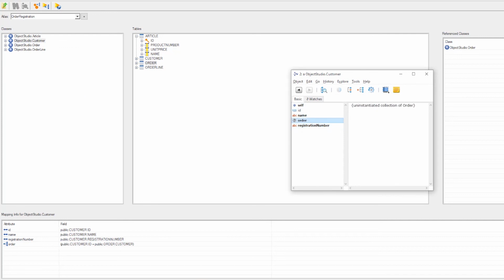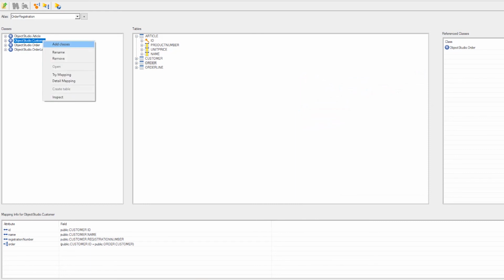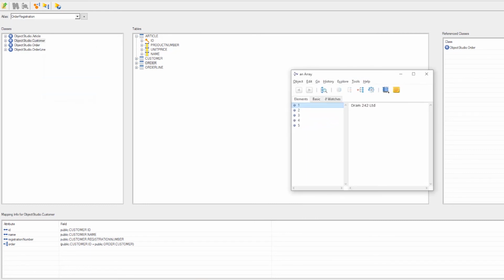For this order you have a proxy, so if you double click on it, you'll see that we open a proxy. So we have here a customer. We go to the orders and you see it's an order. You click on the order, you can see the date, you can see the order line, and you can see the order numbers.